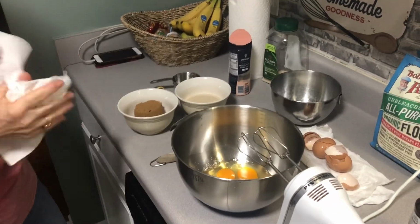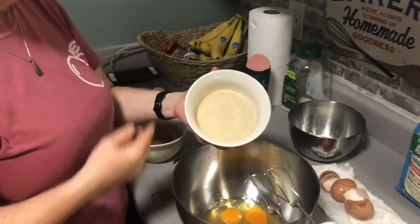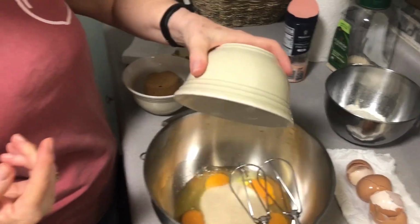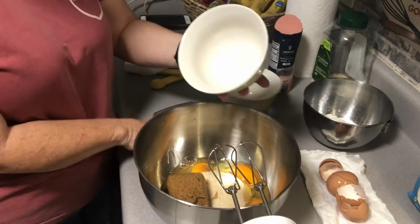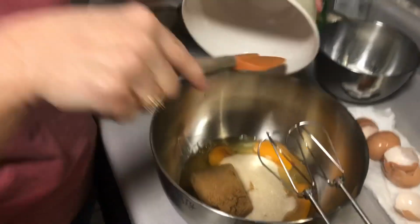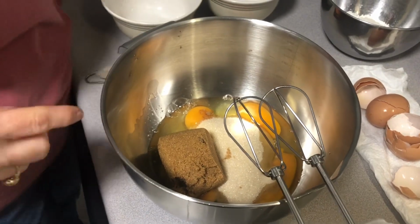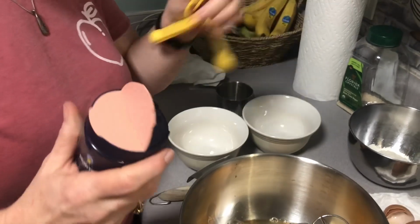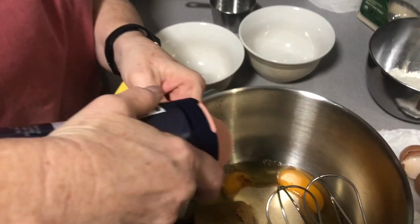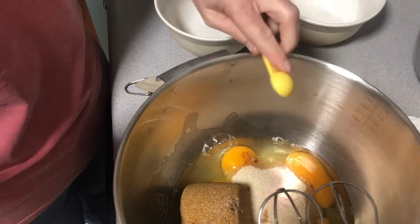Now, to this mixture, the eggs, I'm going to add a cup of the Florida Crystal sugar. And then I'm going to add a cup of firmly packed brown sugar. As you can see, that was firmly packed. And I'm also going to add a half of a teaspoon of salt. And I use the pink Himalayan salt. You can use whatever kind of salt you want.